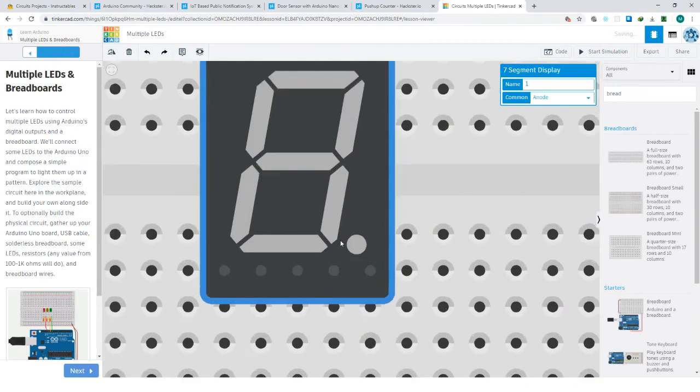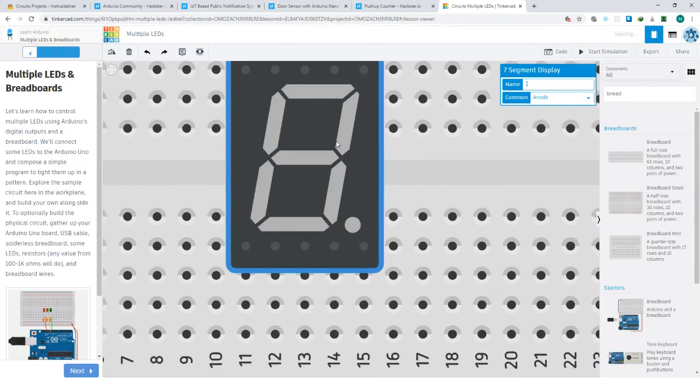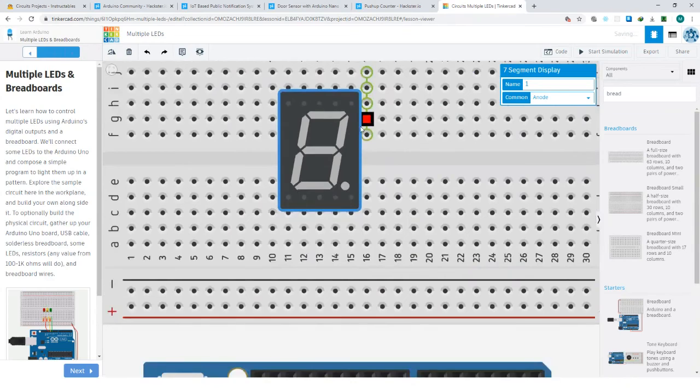If you're able to see, let me zoom it further. Then this is C, the one that turns on this light here in C. Okay, then this is common, this is D, and this is E. Yes, so things work like that.